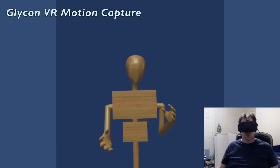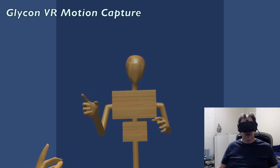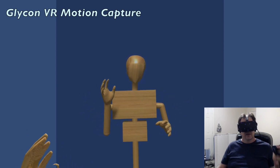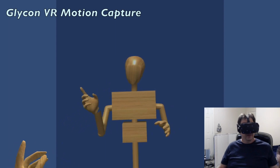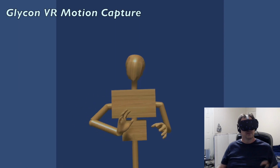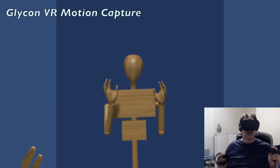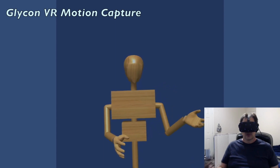Let's see, requirements. You will need an HTC Vive or an Oculus Rift. And if you have an HTC Vive, you can actually use this on a Mac. I have successfully been able to get this working on my MacBook Pro. I'm excited about that.